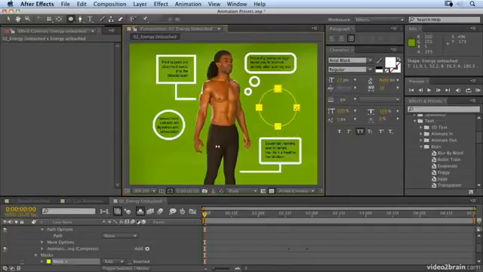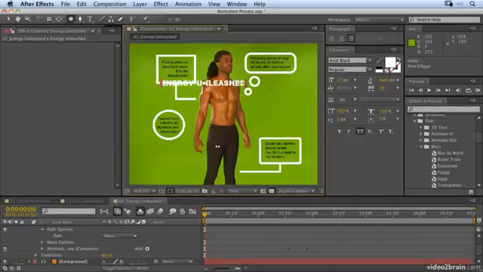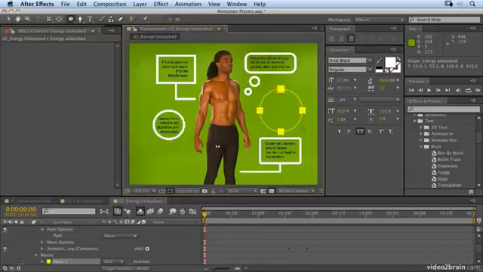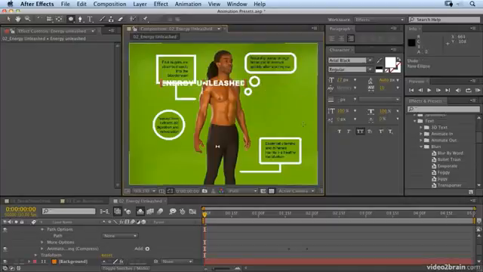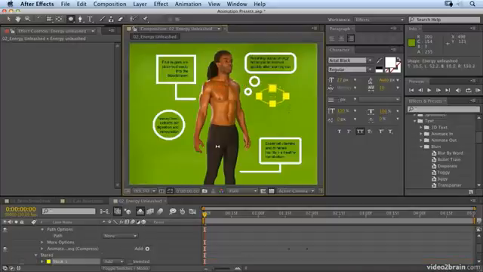Now, if you need to move it while you're drawing it, you can temporarily hold the spacebar, and that allows you to reposition it and then let go of spacebar. Now, you'll notice there I let go of Shift before I let go of the mouse. It takes a bit of time to get used to these shortcuts, so if you can't get it right first time, just redo it. So hold down Shift, hold down spacebar to move it, let go of spacebar, let go of whoops, I've done it again. So it's really easy to make these mistakes. So hold down spacebar to move it, let go of spacebar, let go of the mouse, and then let go of Shift. And that should get the circle perfectly right for us.